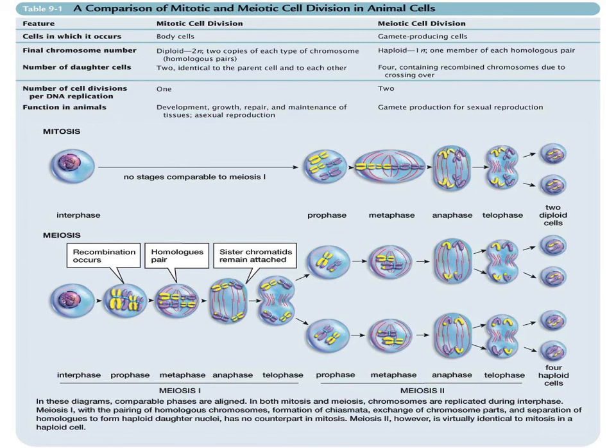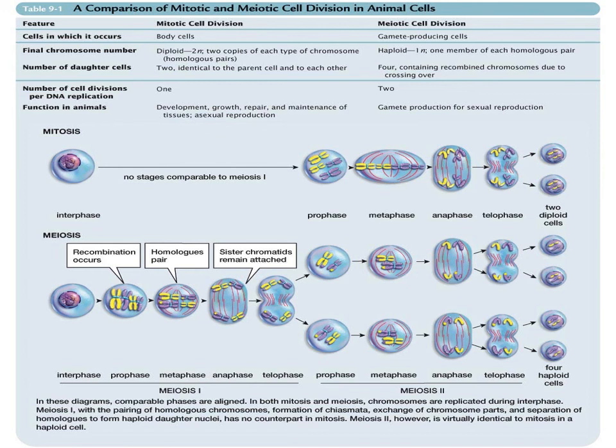And so that's why this diagram shows that in mitosis there are no stages comparable to meiosis I from interphase to prophase, but prophase looks kind of like prophase II. Prophase of mitosis looks like prophase II of meiosis, and metaphase of mitosis looks like metaphase II of meiosis, how they line up. Notice the difference between metaphase II and metaphase I. In metaphase II, the chromatids are single file, but in metaphase I of meiosis I, the homologous pairs are lined up.